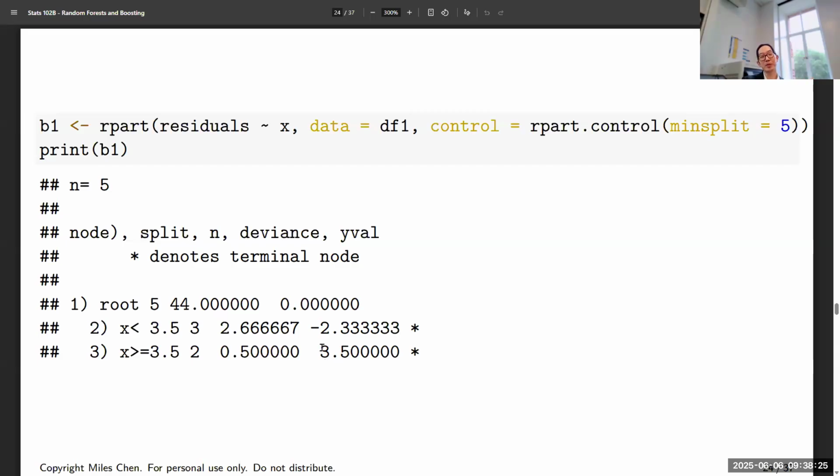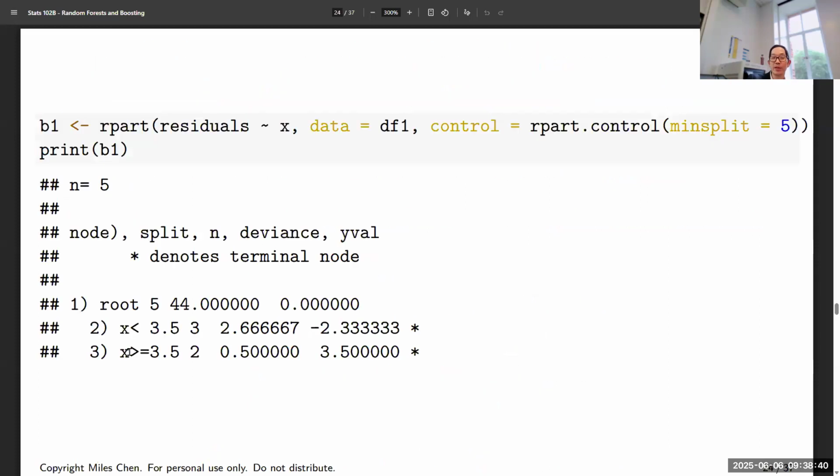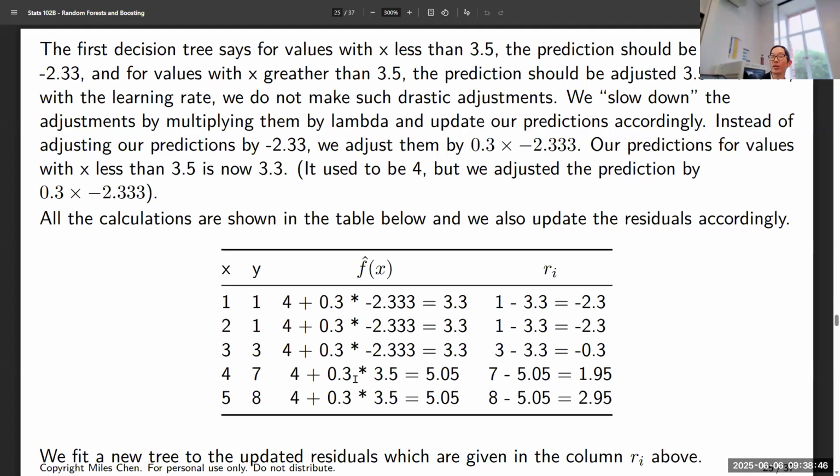We're going to adjust our prediction by lambda times this. If our lambda is 30%, I'm going to do 30% times 3.5. So if x is greater than 3.5, rather than doing 4 plus 3.5 and predicting 7.5, I'm going to do 4 plus 0.3 times 3.5, and now I'm going to predict 5.05.